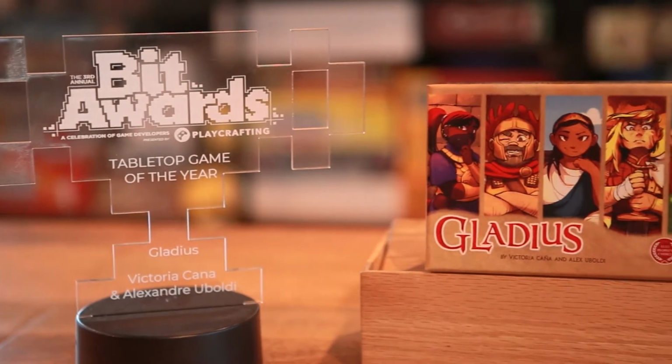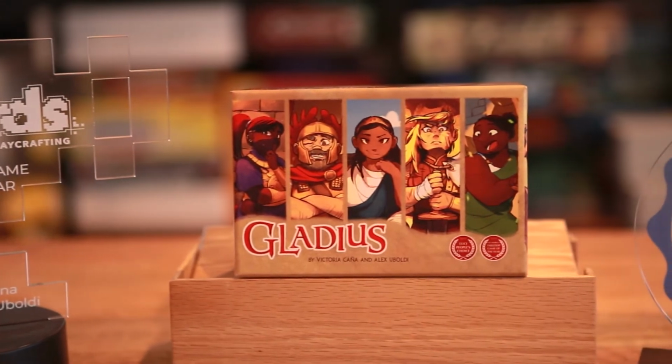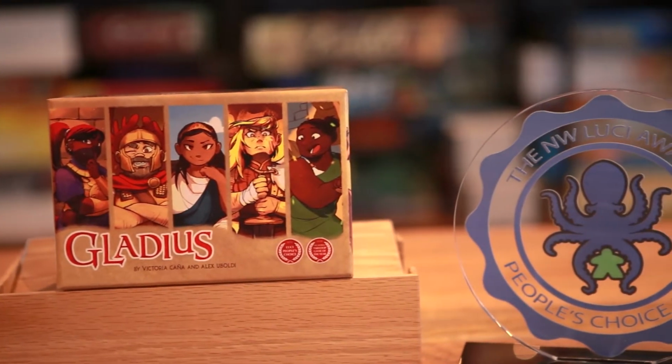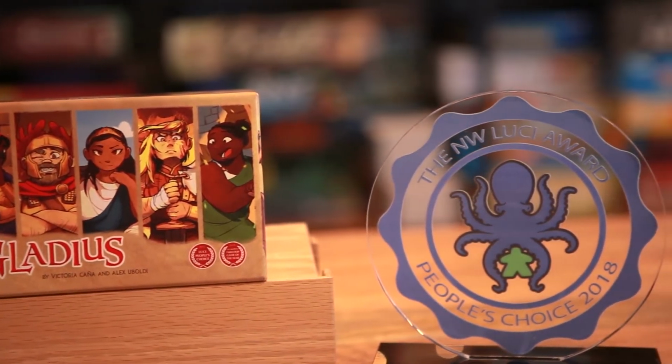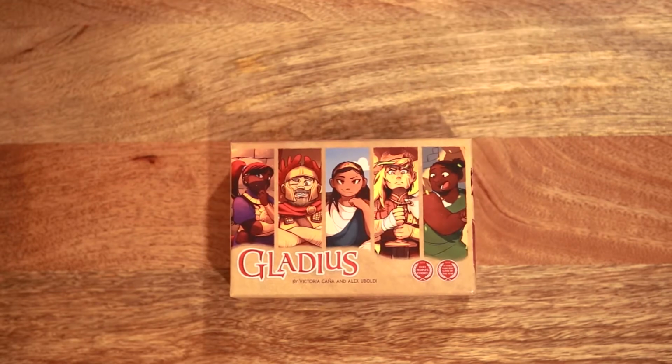Hail Romans, and welcome to Gladius. In this game, you will be playing a cunning Roman citizen, betting on and rigging the gladiatorial games. The goal is to place the right bets on the right teams to make the most money after 3 rounds. This video will be showing a 4-player setup.